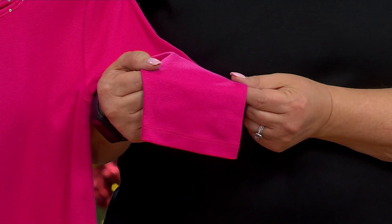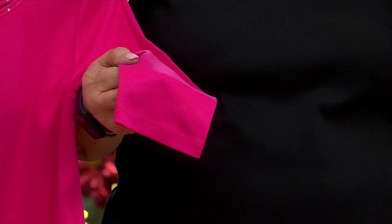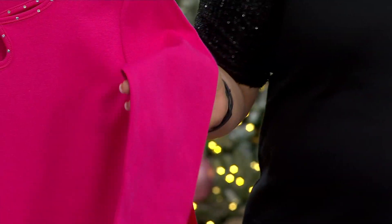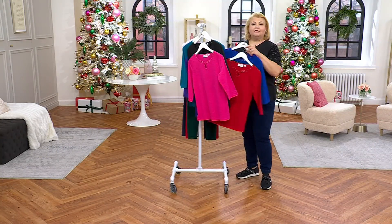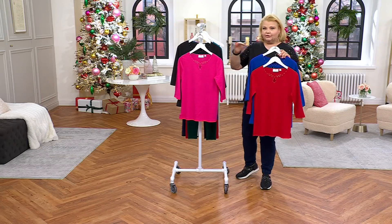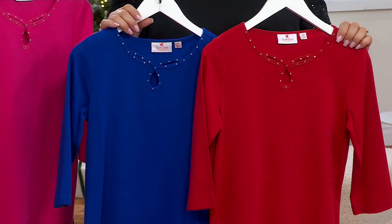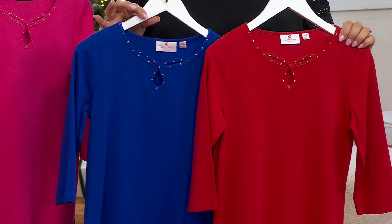What's great about this set of two is that for most people, this is 12-month wear. If it's cold where you are, throw on a cardigan or a little jacket. If it's warm where you are, three-quarter length sleeves work well, say in air conditioning. You can absolutely use this now for holiday, and use it again as we get into our Americana holidays. These colors look magnificent on everyone, no matter your skin tone, hair color, or frankly your age.